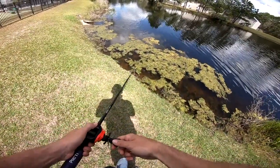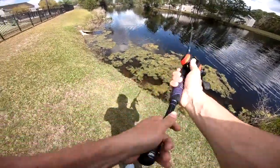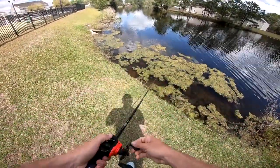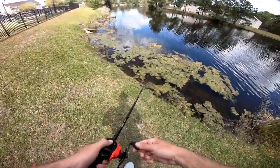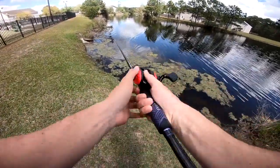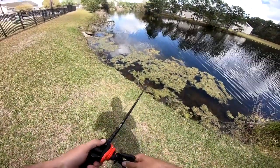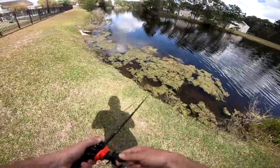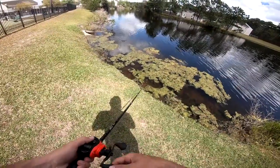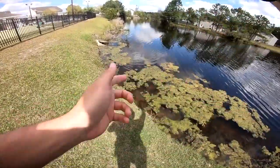I think he saw me and ran away right when I reeled it up. Gosh dang it. That was the best one that would have come right here. It looked like he's about 2.5, 3 pounds. I was not even really making a legit cast there. I was just like, you know what, I'm gonna toy around. And sure enough, right when I reeled it out of the water, there's a fish right behind it. The camera might have seen that. This pond's really clear. Gosh, that's annoying.